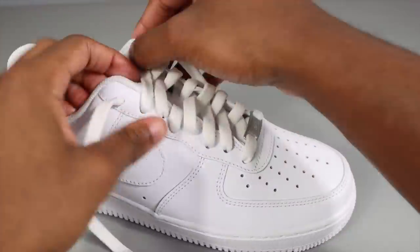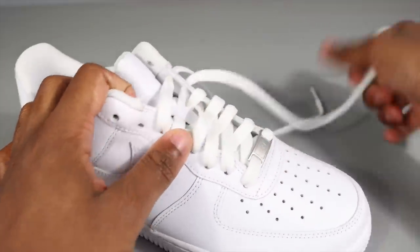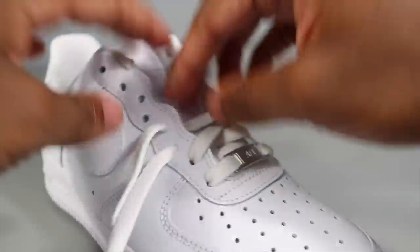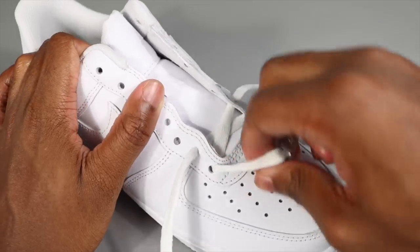What's up, you guys? I am very excited to do this. I've been looking at this a lot on TikTok, and I'm glad today is the day where we officially try dyeing the shoe. So the very first step is I'm going to be taking out the shoelaces. Got to take them out.